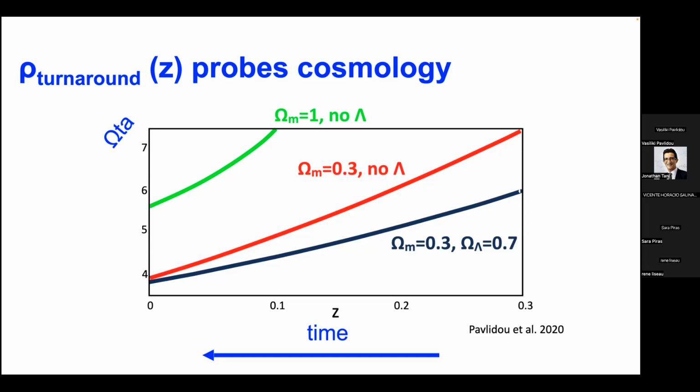That's a test, okay? And now the question you should be asking me, and the question we were asking ourselves, was, okay, but how sensitive is that? So if I take 100 clusters and I measure their turnaround density at redshift 0.3, how much can I constrain the difference between different cosmologies, right? So next I'll show you what the constraint looks like for 100 clusters not measured very well. Okay, so numbers are on your side. It's a universal quantity. So if you measure it in many clusters, you get a stronger constraint. So I'll show you 100 at redshift 0.3. Okay, it's a good probe. That's what I'm saying. It's a good probe.